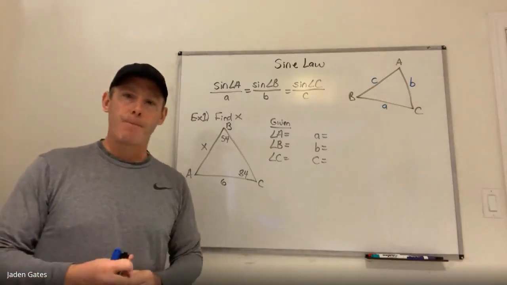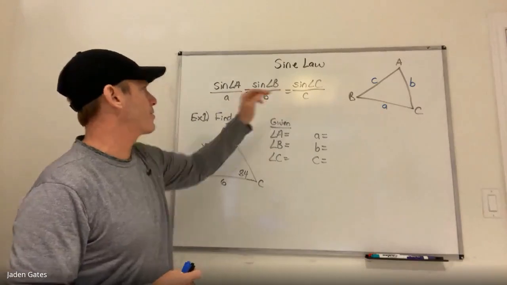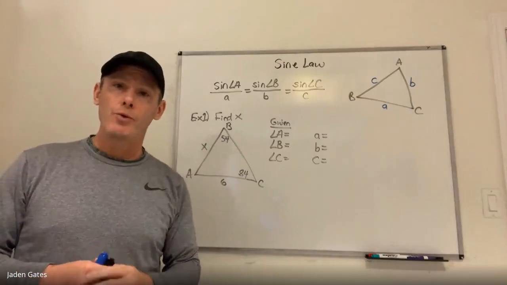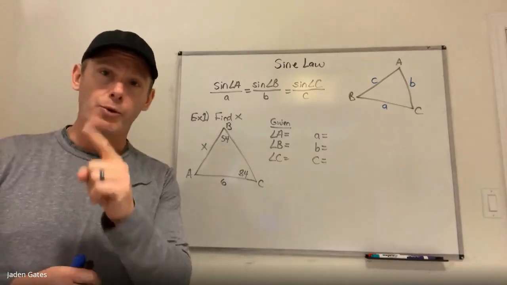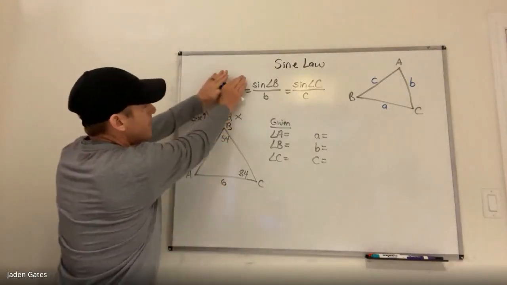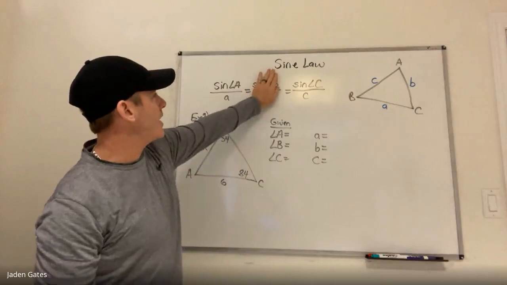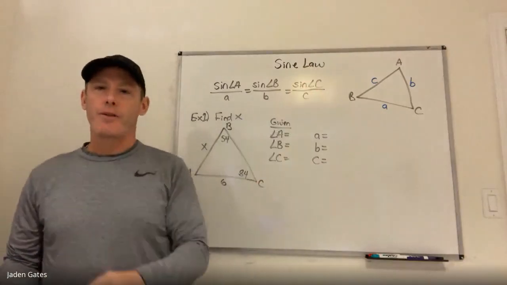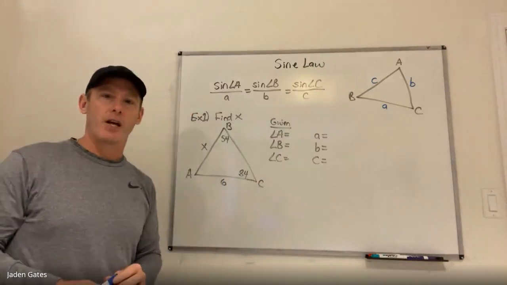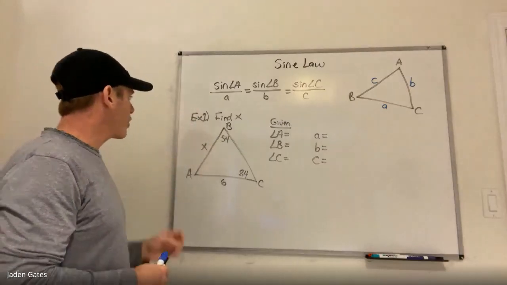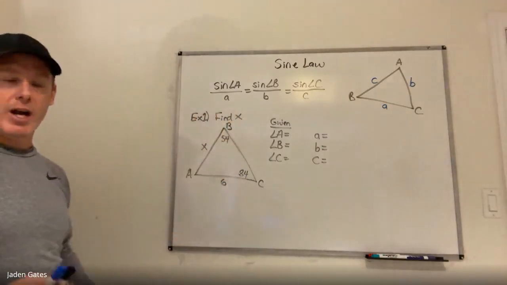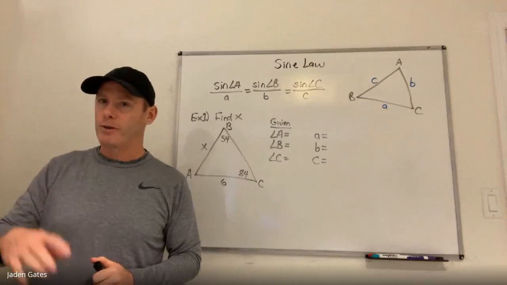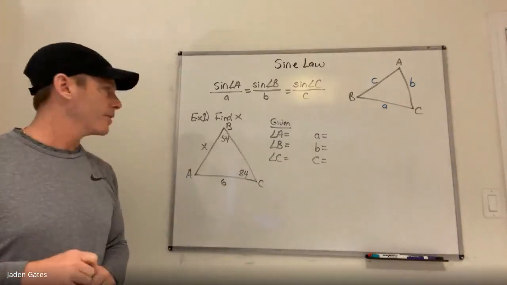The second thing is that there are two equal signs in this law, and there are three parts to it. We only use two parts of this equation, which means one equal sign. We might use the B and the C part, the A and the C part, or lastly, the A and the B part. So we're only going to use two sections of the sine law. We do not have a right angle triangle here; that's when this is used. And again, the sine law is totally different from the sine ratio. They're like cousins. They're related, but they're different.